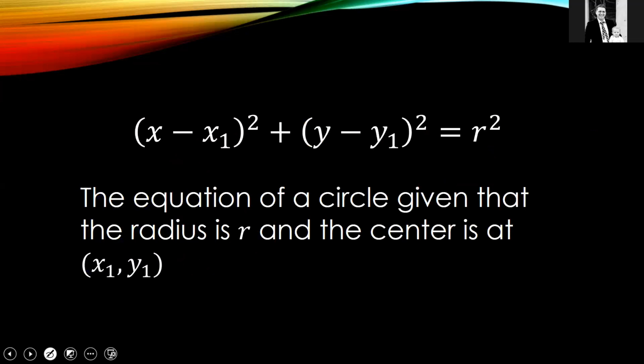Let's move on to a new topic. Let's say we wanted to graph a circle. So let's say we wanted to graph a circle with a radius r and a center at x1, y1. So x1, y1 are just known values. Then this is the equation that we will use that we could plug into, say, Desmos or some other graphing program in order to produce a circle centered wherever we want, as big or as small as we want it.